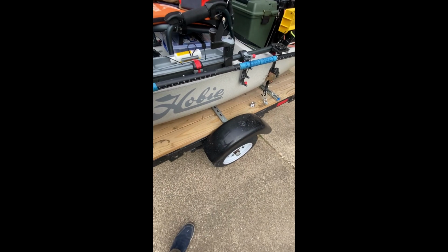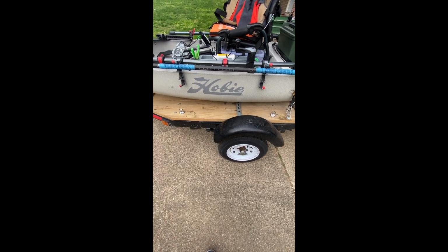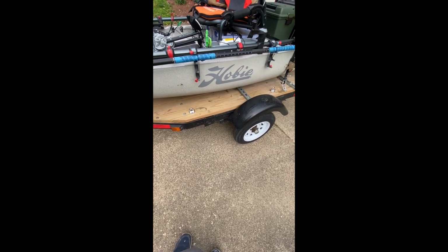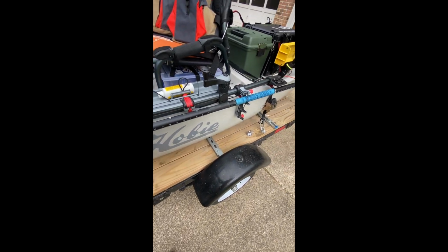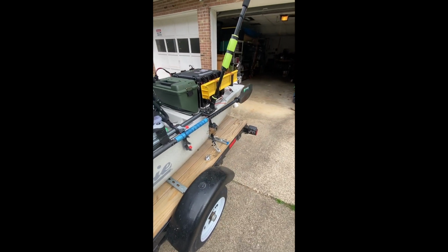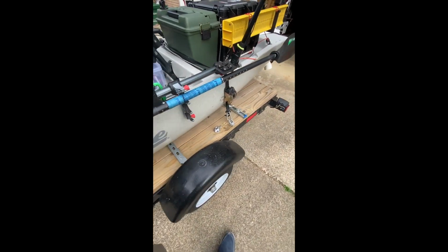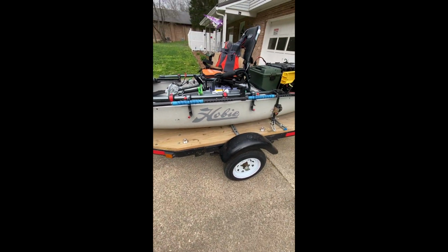Keep going back. So these rod holders that come with the Hobie, I mean, these come stock with the Hobie. And what I like about them, what I didn't like about them, I tried to put them on the inside, but my rods, my baitcasters and spinning reels and just different things, they just seem not to work right. So what I ended up doing was flipping them around, and I just keep my paddle here. I know a lot of people say, well, why do you keep your paddle back there, you know, where everybody else does? Well, when you look back here at my crate, you can kind of see why I don't keep my paddle back there. So I keep it right here just in the event I need it. It's tucked in, it's locked in, and just one-handed I can lock them in, I can unlock them, just different things. So I'm pleased with this setup. It doesn't get in the way of anything, and I just like it.